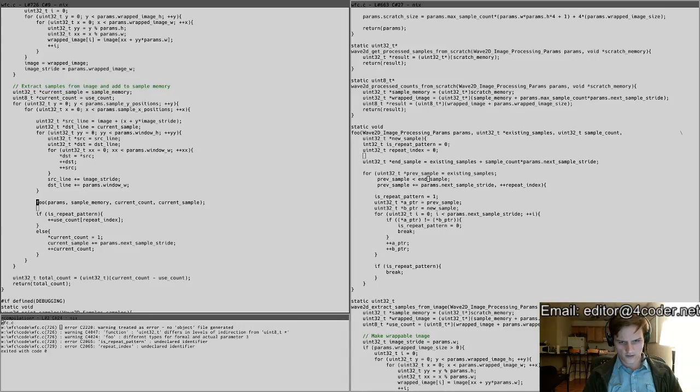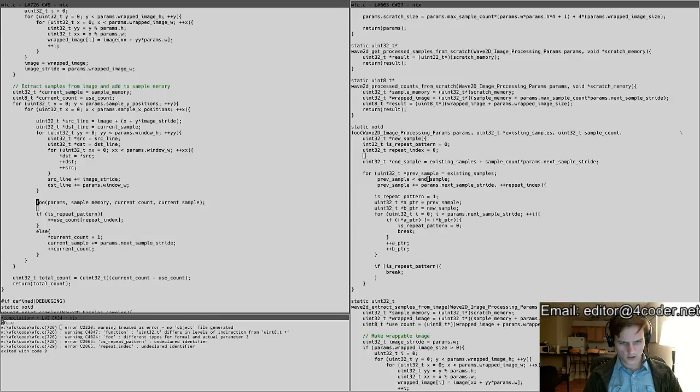Function foo differs in level of indirection. uint32. uint8_t star. Sample count.